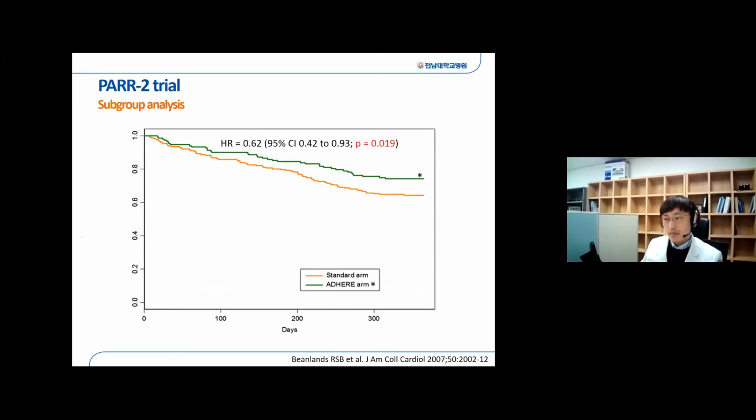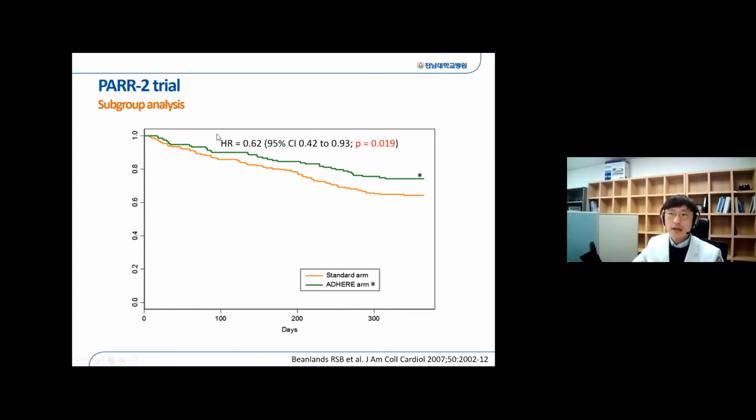Because in the PET arm, the referring physicians did not strictly follow the recommendations from the PET, and frequent revascularization was found for non-viable ICMPs, and medical treatment was also unexpectedly done for those having viable myocardium. So they excluded the non-adhere arm and again compared the prognosis between the standard arm and the PET adhere arm, and they found a significantly better outcome for the PET adhere arm.